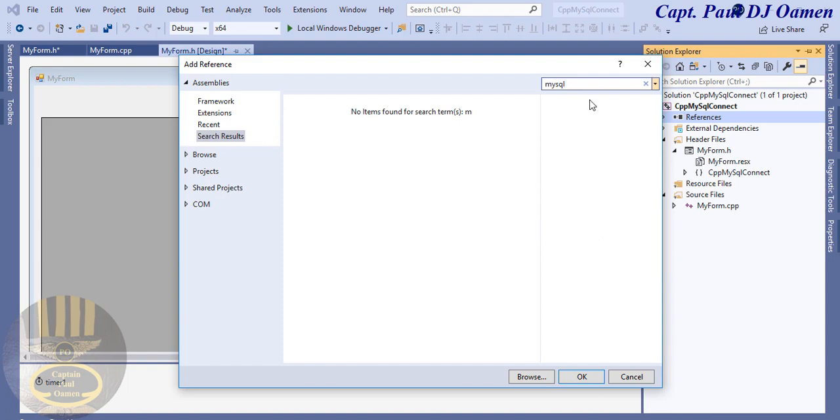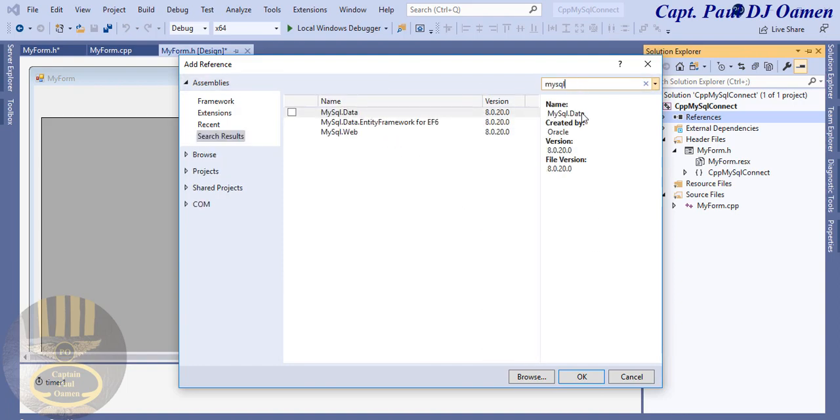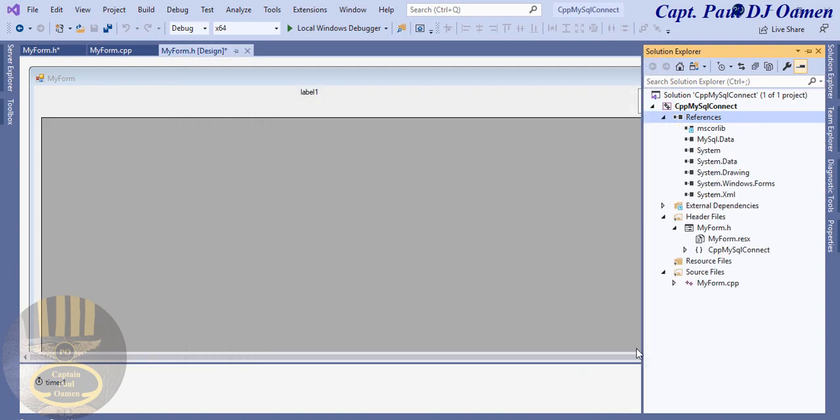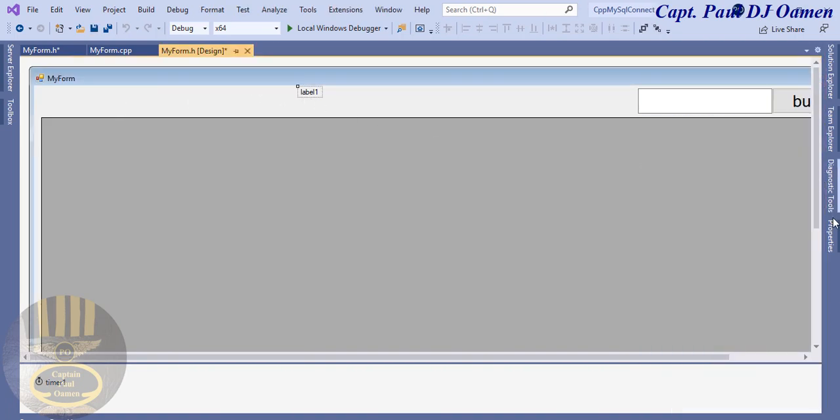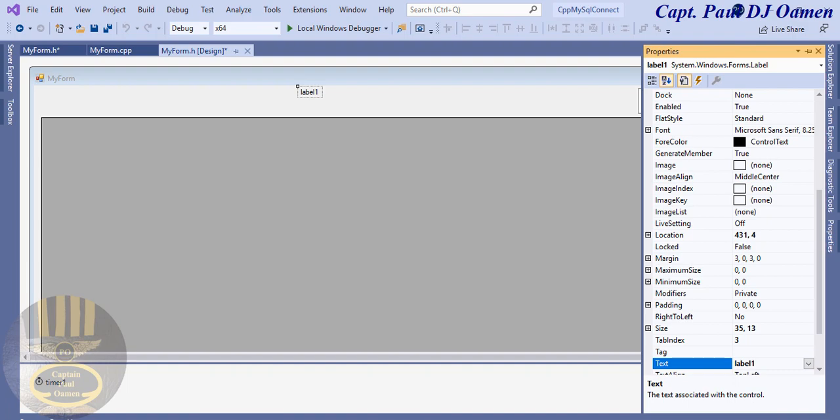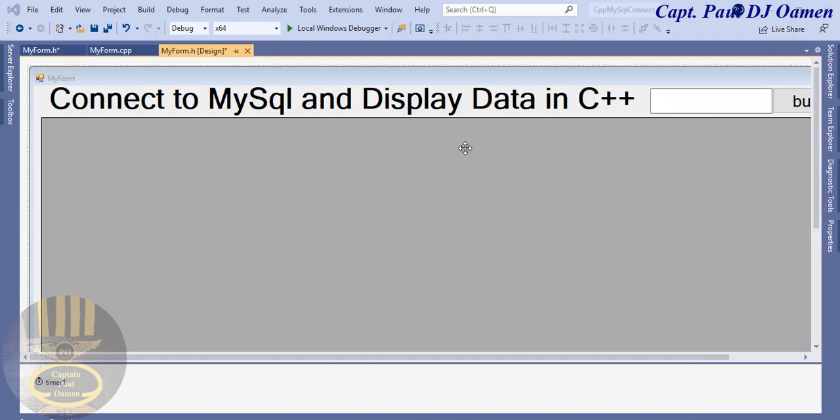Okay, let's search for it right there. Press enter. There we go. That's it. And make sure you check it right here. You see the check button? Make sure it's checked and click on OK, and that will be automatically added onto your Solution Explorer. Click on OK. There we go. MySql data is added to my Solution Explorer. Now let's go back into the program. Oh, before then, let's change this. Let's change the size of that and enter some data in there. Okay, that is that taken care of.